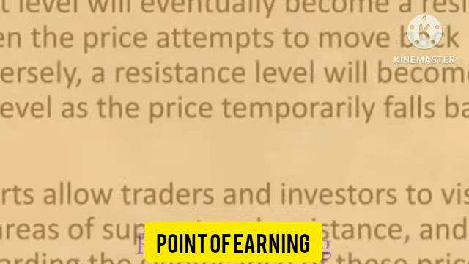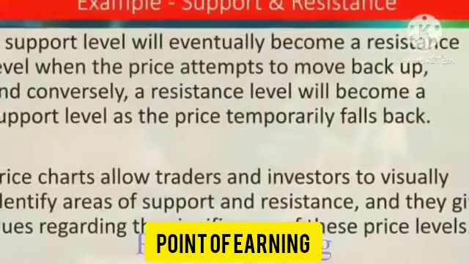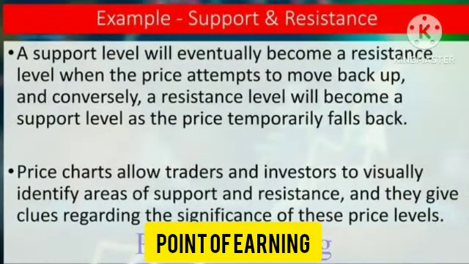A support level will eventually become a resistance level when the price attempts to move back up, and conversely a resistance level will become a support level as the price temporarily falls back. Price charts allow traders and investors to visually identify areas of support and resistance, and they give clues regarding the significance of these price levels.